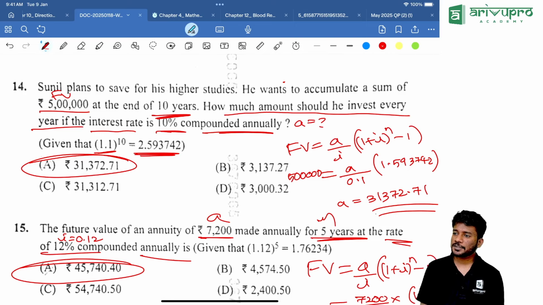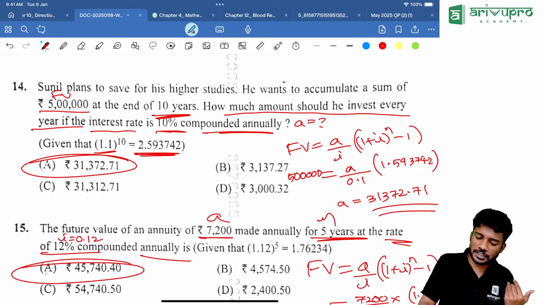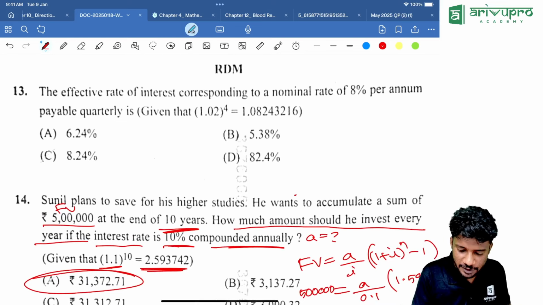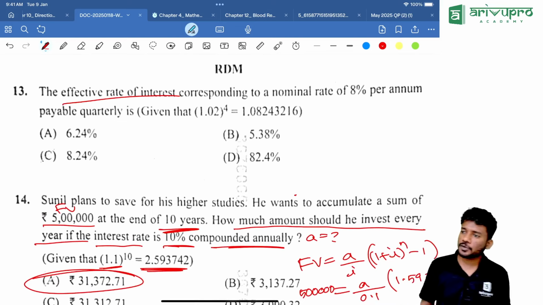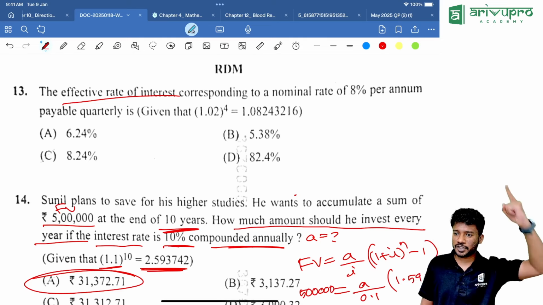Very easy paper. From logical reasoning, 20 marks was guaranteed. If you know this chapter also, 15 marks is guaranteed. That means 35 marks is there from just 2 topics, I mean logical reasoning and chapter number 4. Yes. Look at this, people. Every year effective rate of interest is now repeating. Every attempt, this attempt also, May attempt also, that question is there. That also we will do. But that was the same question which we solved yesterday.